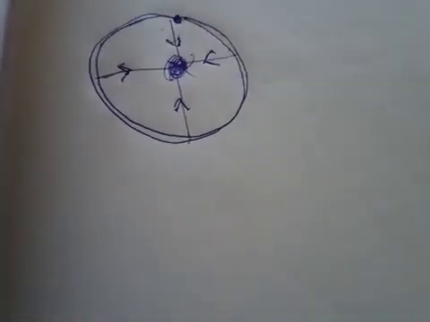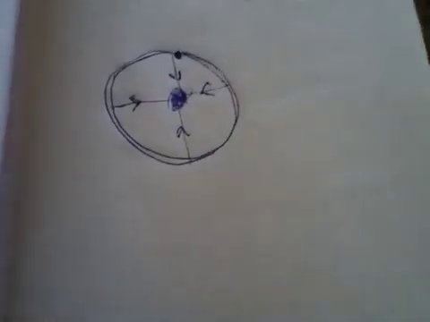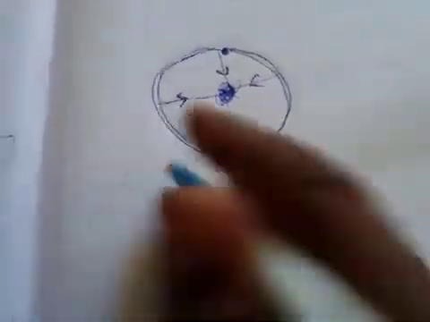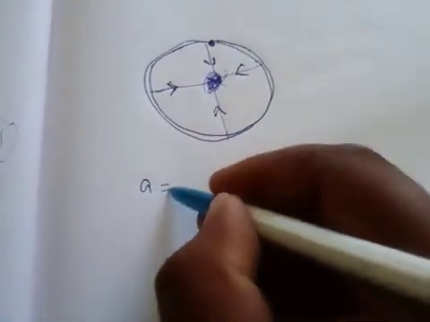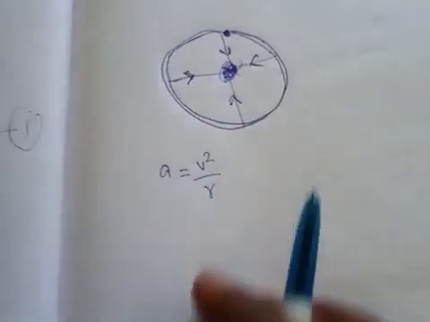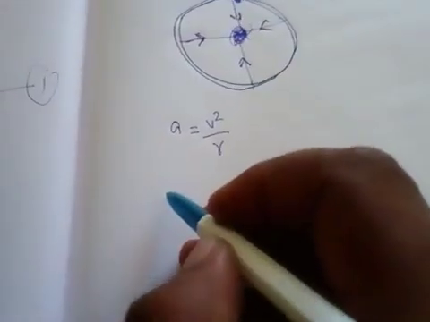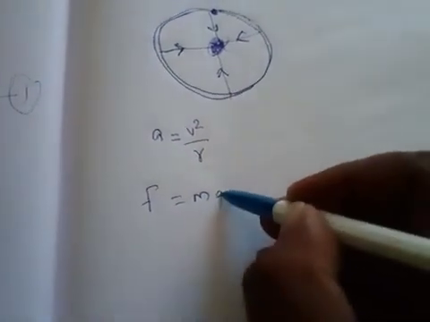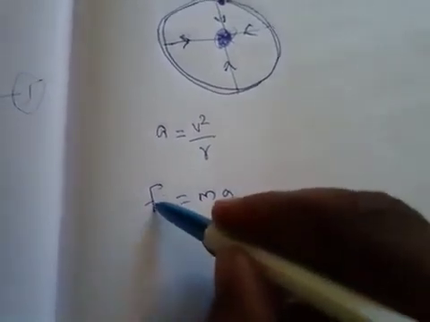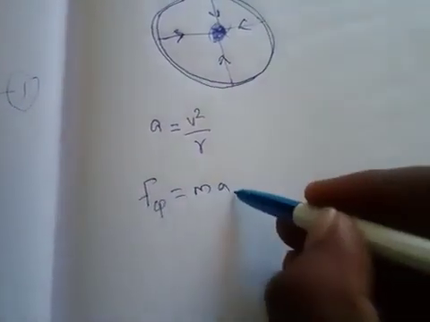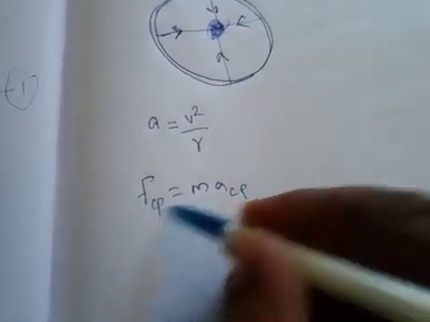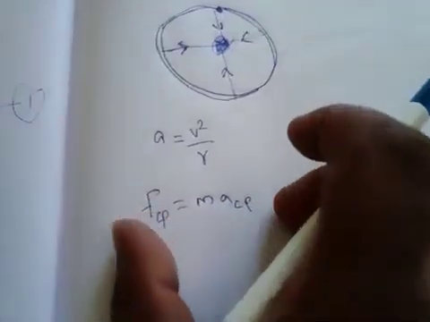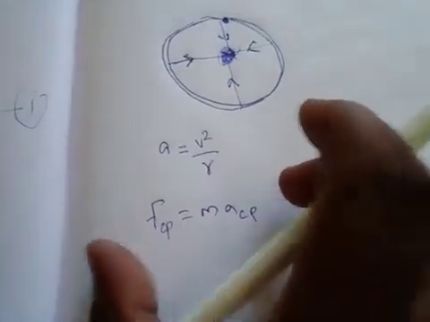That is what we are saying centripetal force, and we can derive an equation from our centripetal acceleration. In the second unit you have discussed the centripetal acceleration, that means a is equal to v square by r. And from Newton's second law, this is what I told, F is equal to ma. We can apply Newton's second law in circular motion also. So we are finding the centripetal force from Newton's second law.